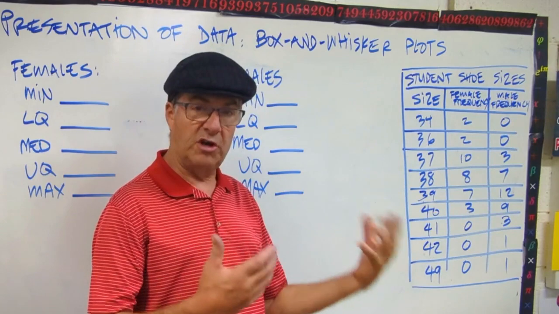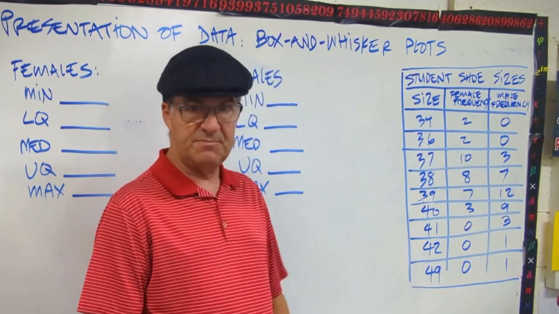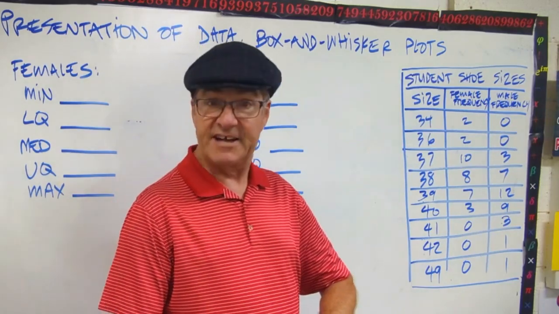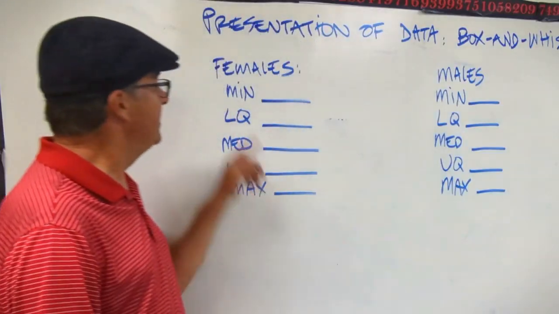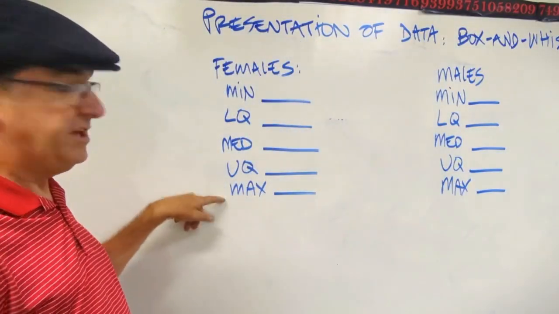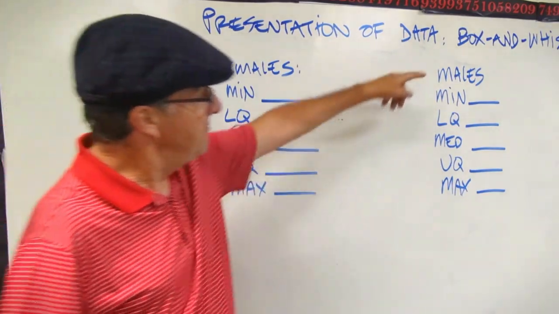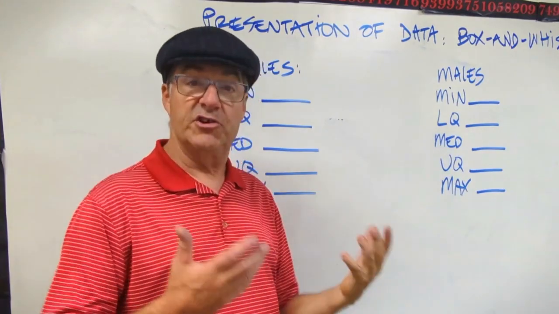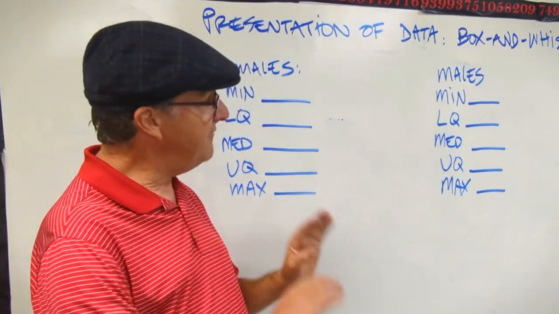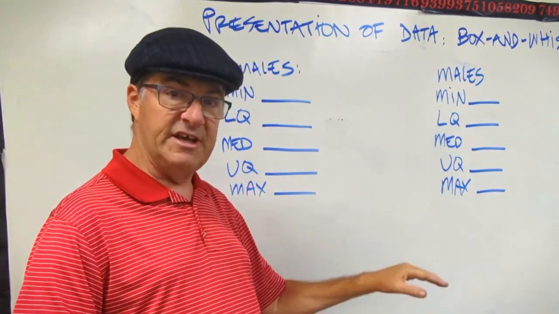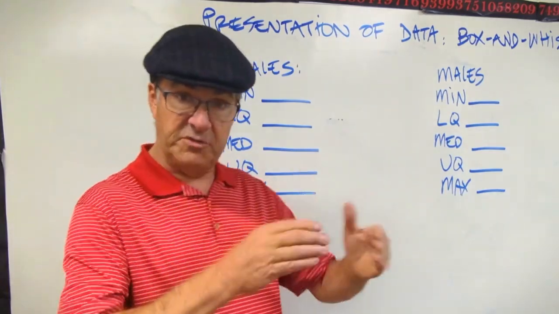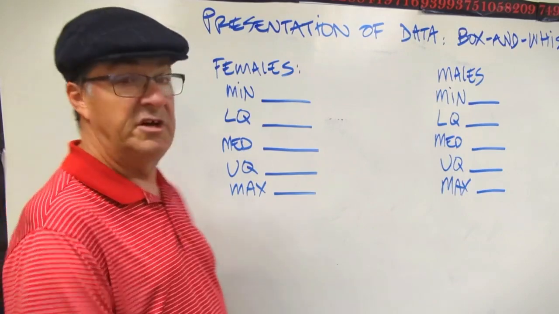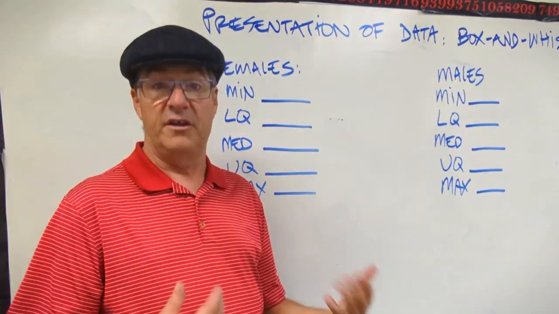Okay, so we're going to crunch this data. We're going to make box plots for both populations and take a look at what we get. So your first task is to find, for the females, the 5 key values for your box plot. For the males, the same thing, the 5 values for your box plot. And I want you to use your calculator. You don't have to write the data in an ordered list. You can basically just put your frequency table in your calculator and you can come up with these values. So go ahead, pause the video and do that.